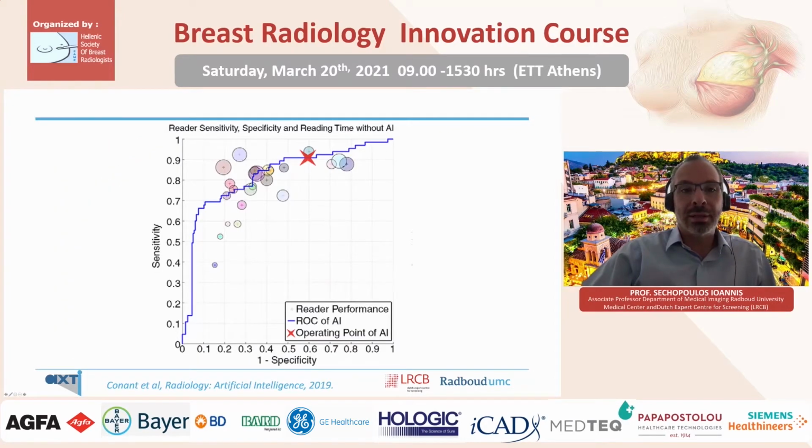And interestingly, each of these circles is the performance of the 24 readers. This is without AI. The blue line is the AI standalone performance. You can see it goes right through the performance of the readers. But of course, the readers, as we all know, all behave in a very varied way. The interesting thing is when they use AI for assistance, not only do they get better, but also they all seem to work more homogeneously, if you will. So it does help everybody go up and to the left in the ROC curve, which is nice to see.